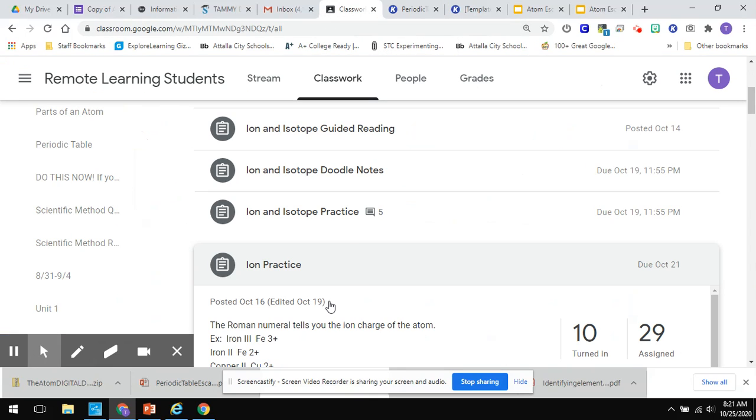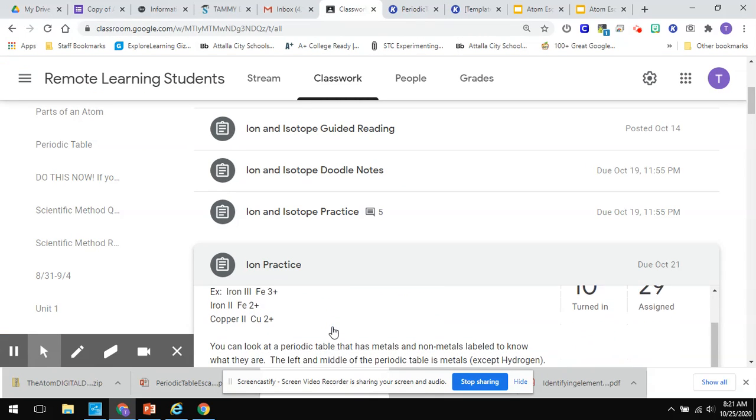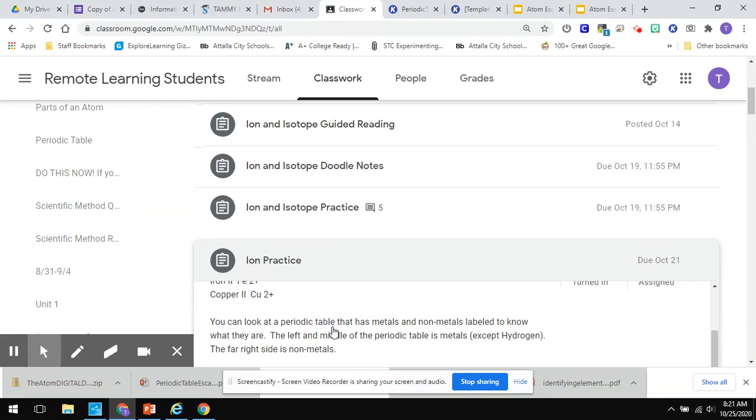So with that assignment right here, I made you a note explaining that so that you would know. And then also I had suggested that if you are unsure about knowing metals and nonmetals, you can always open up a periodic table, like type periodic table with metals and nonmetals, and it'll have them color-coded so that you can find that easier.